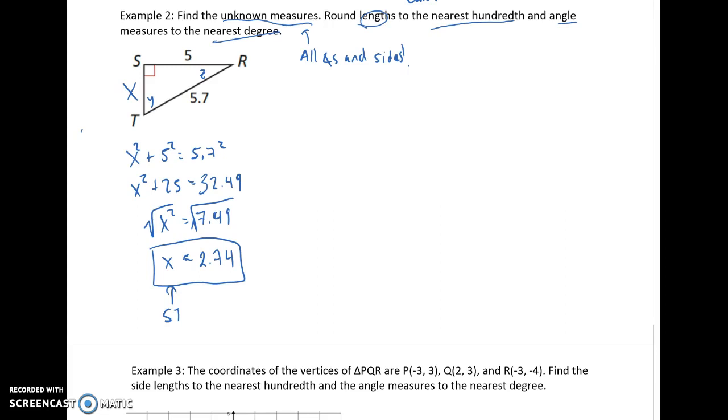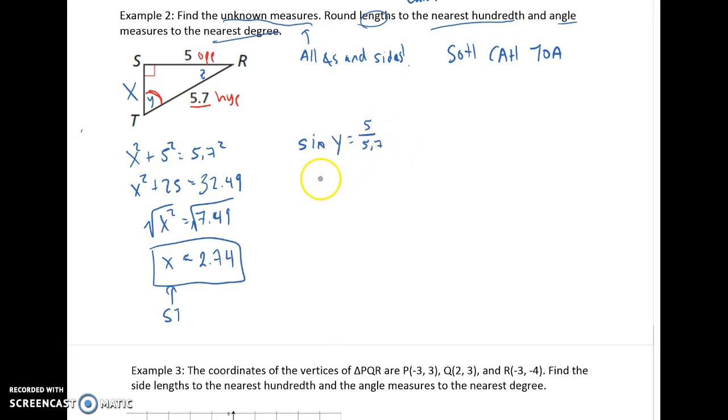So if, for example, I'm going to use y, then I'm anchoring myself at y. And then I want to see, well, what's given to me? So 5.7 is the hypotenuse no matter what. And 5 from the y is the opposite. So to find y, I'm going to do opposite over hypotenuse. So that is sine. So you want to take a look at what you're given, right? Opposite over hypotenuse tells me I've got sine. So once again, go back to SOHCAHTOA. So sine of whatever y is going to equal 5 over 5.7, right?